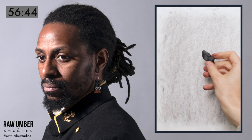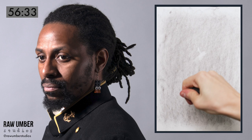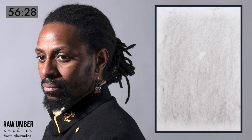And what's really great about a putty rubber, especially these grey ones, is that you can erase large areas, but also knead it so it becomes very fine. It's perfect for details. If you don't have a putty rubber, you can also cut a little bit into a normal eraser, which will make it a bit easier to make precise marks.